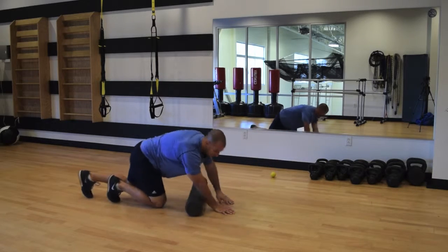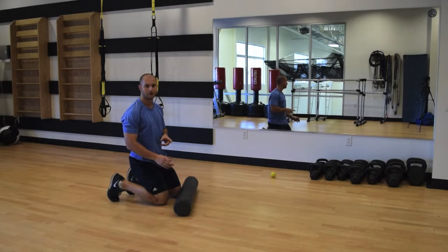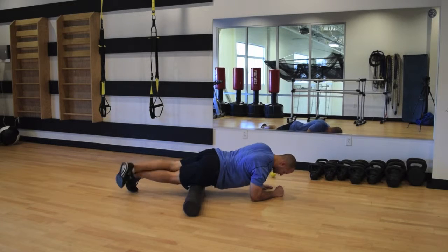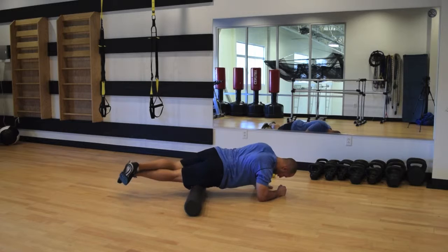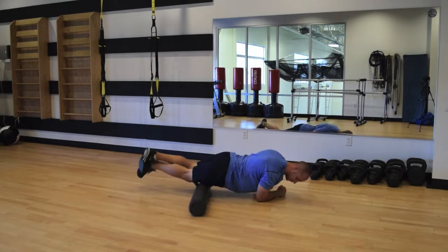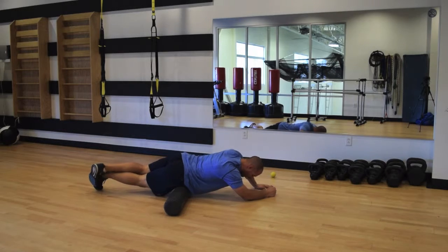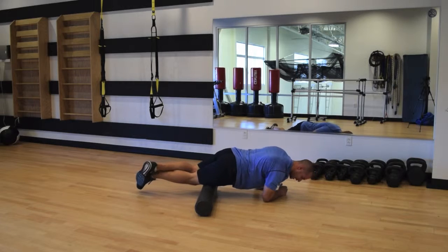For any of those positions, if the pressure doesn't feel like enough with just one leg on the roller, you can add a second leg on top to add more compression and get deeper. Lift one leg on top of the other so all your body weight is concentrated, then roll to whatever position you want — all the way to the hip using your arms, and pull yourself all the way down to the knee.